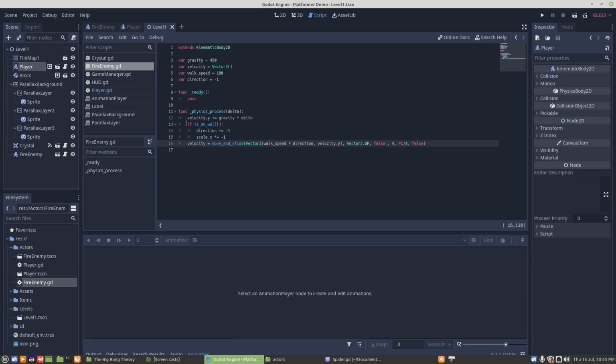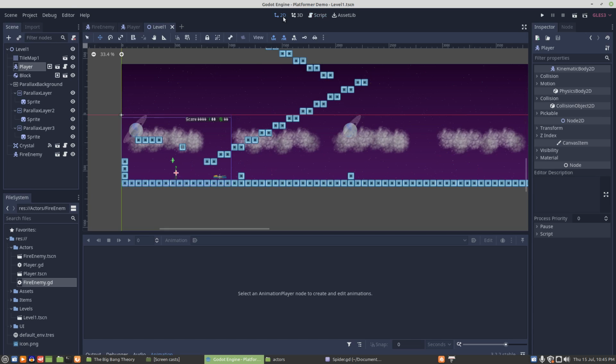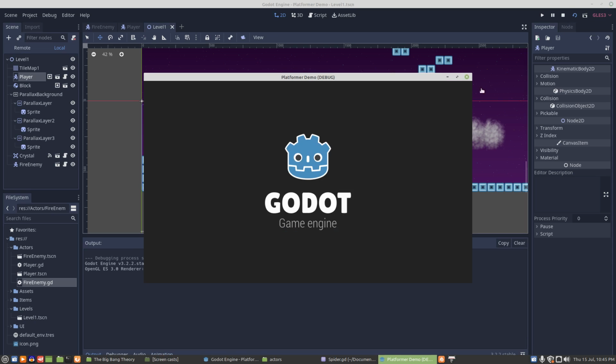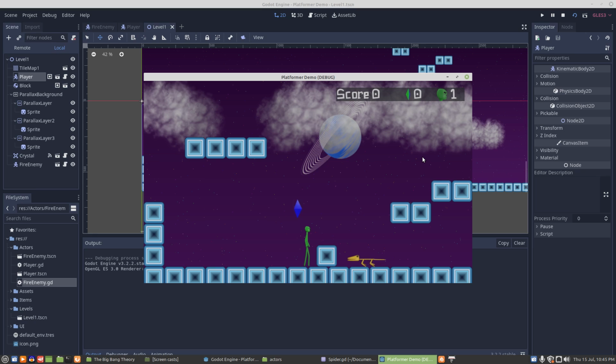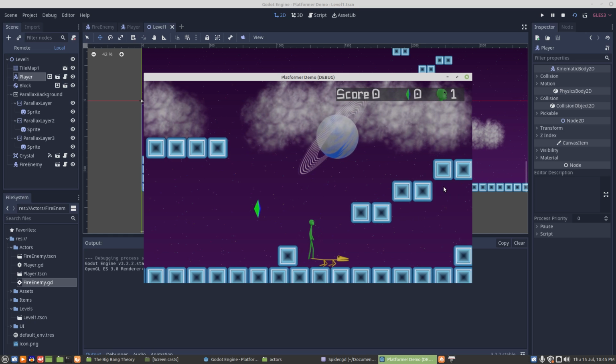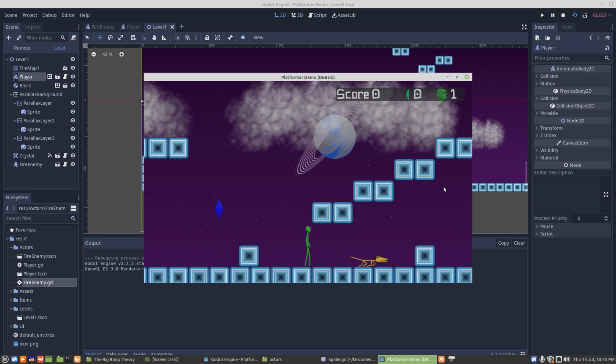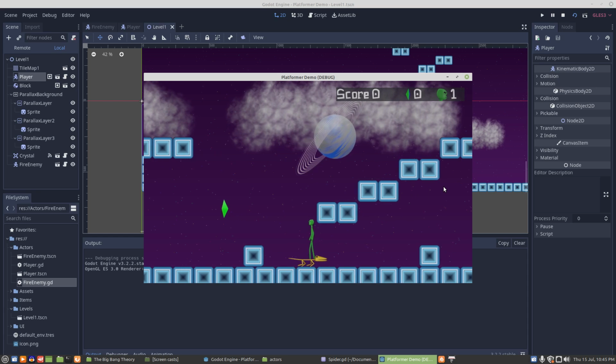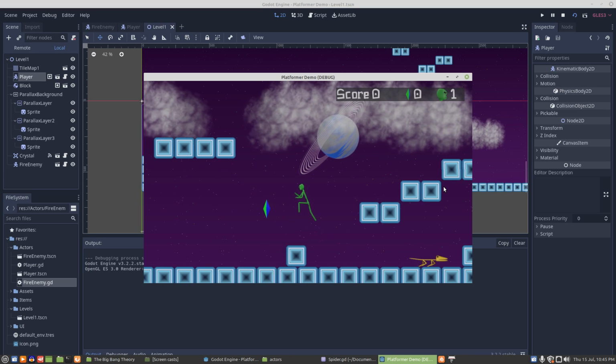So I've already added him into the level, and about all he should be able to do is walk back and forth. And if he hits a wall, he should turn around, I think. So hopefully everything is working. He'll turn around at the block, and he should just walk back and forth. So nothing is registering with him. When I land on his back, what should happen is he should die. So that would require a signal.